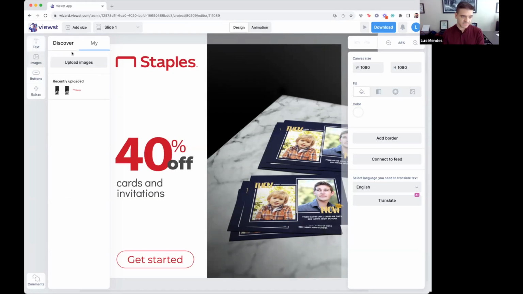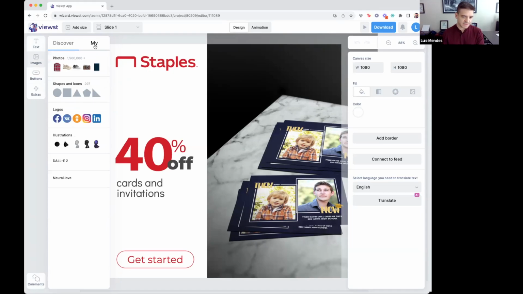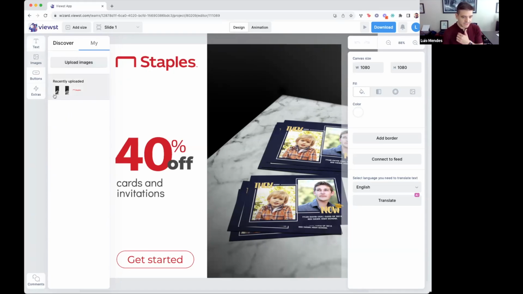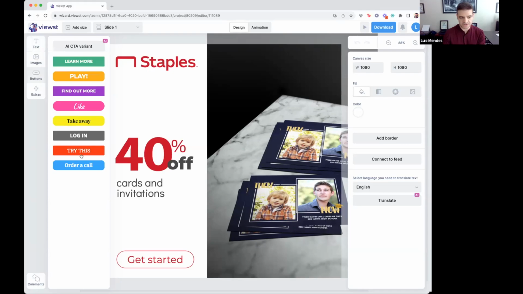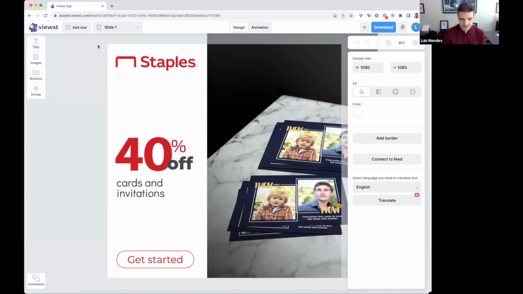You've got options here for images. You've got mine and discovery tabs here. Under mine, you'll notice I've got 2 images, very small thumbnails, which is fine, and a logo, which is all part of the creative. There's also suggestions for buttons. Again, this is more so for ideas than anything else, but you can import your own creative as I have here.